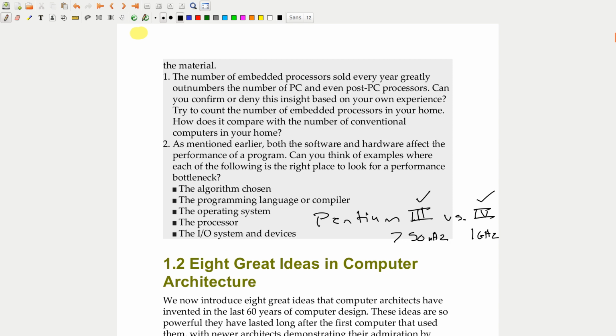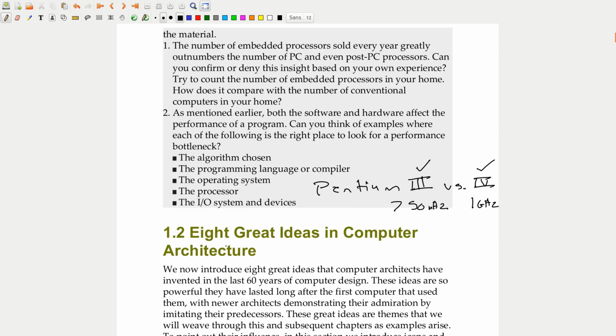And then the I/O system and devices. Clearly, if we have some I/O device that's very slow, it could cause a bottleneck. So you can think about a USB drive. If we have a USB drive and we're trying to copy data, clearly if we get a better USB drive that can take a higher bandwidth and has a better buffer inside of it for the data transfer, it'll be better. Now there's also the limitation of USB and whether or not it's the actual USB interface that is the limit. But it's very interesting.